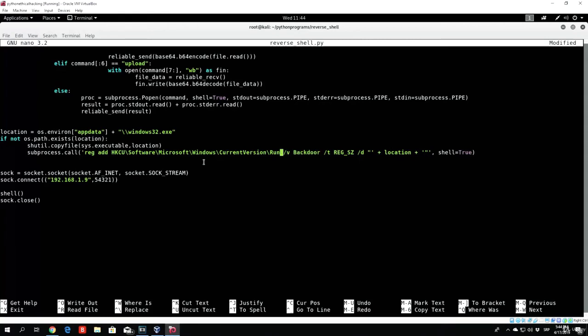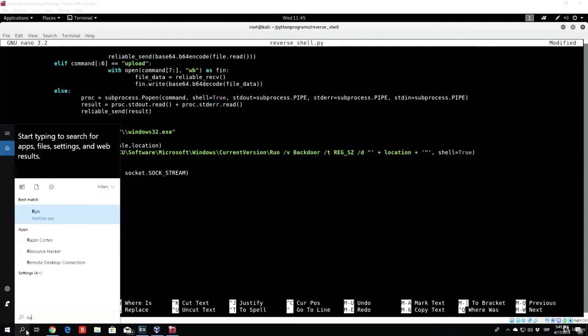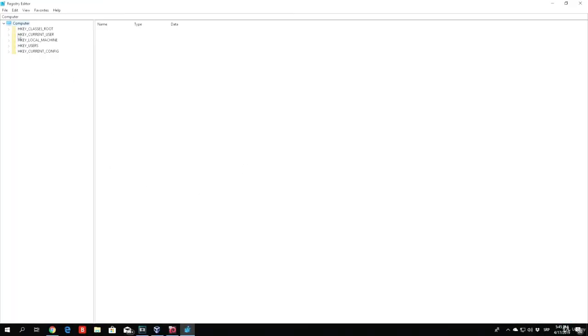So what this will do is it will create a registry key, which will make our file run after every restart. It will create a registry key at this path, so it is a registry key at the current user host key, or pardon me, HKEY_CURRENT_USER. Let me just show you how to get there. You just type in your search bar right here, you can type run, and it will open up this small window where you can type regedit. It will prompt you for the administrator password. I will just type yes, and it will lead you to a page like this where your registry keys are.